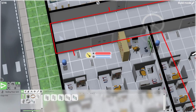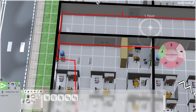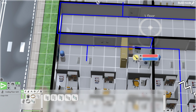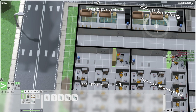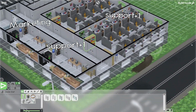There we go. Okay, you just have to really try to select it. And then these guys are also going to have to move. Move and move. And can I grab the whole of you, please? Let's duplicate you and throw you, if I could get myself over there, right there. And then we'll throw another one right here and right here. Nice. Now we have ourselves a nice little setup room.